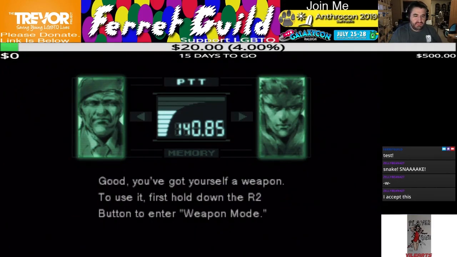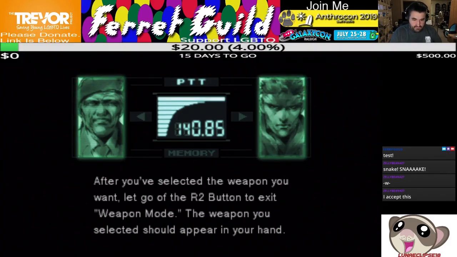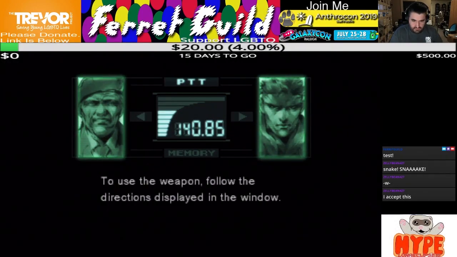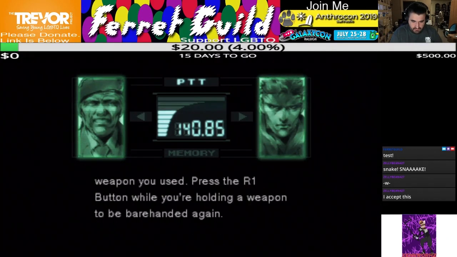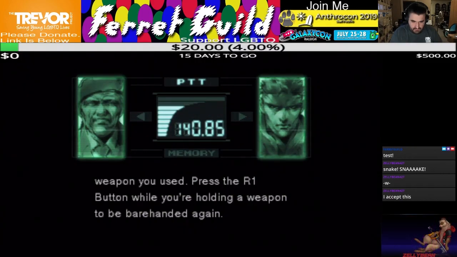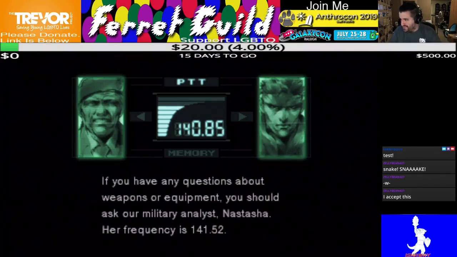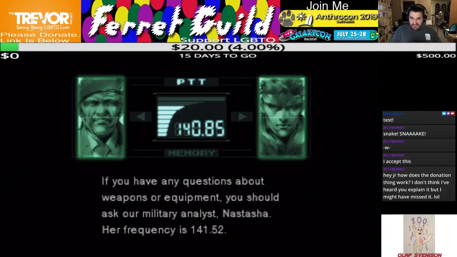Good. There we go. Got yourself a weapon. To use it, first hold down the R2 button to enter weapon mode. Then select the weapon you want with the directional button. After you've selected the weapon you want, let go of the R2 button to exit weapon mode. The weapon you selected should appear in your hand. To use the weapon, follow the directions displayed in the window. If you use the R1 button, you can equip your weapon more quickly. While you're barehanded, press the R1 button to equip the last weapon you used. Press the R1 button while you're holding a weapon to be barehanded again. Don't fire your gun needlessly, or you might be discovered. If you had a gun with a suppressor, it would be a different story. Yes, the silencer. Analyst, Nastasha, her frequency is 141.52.